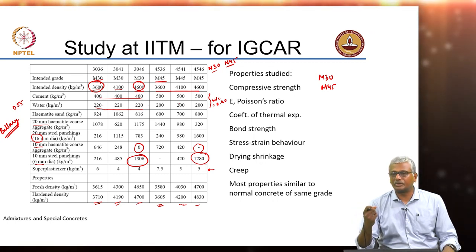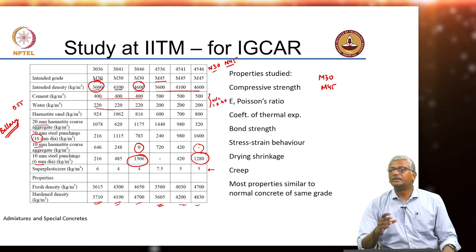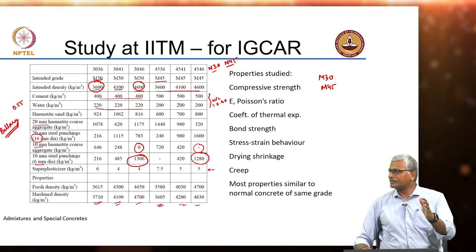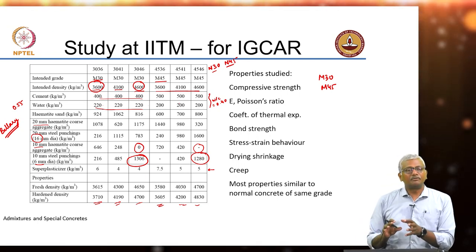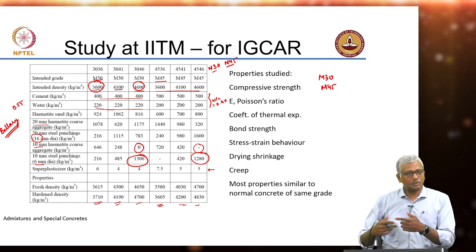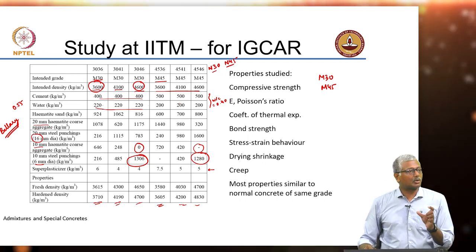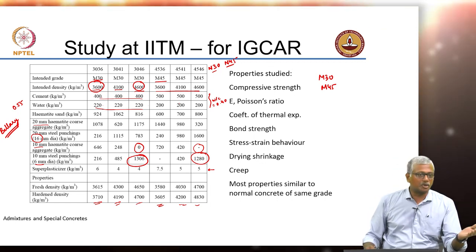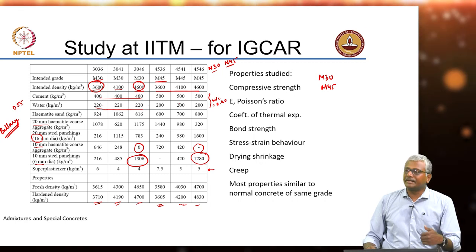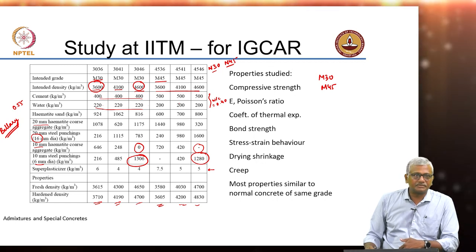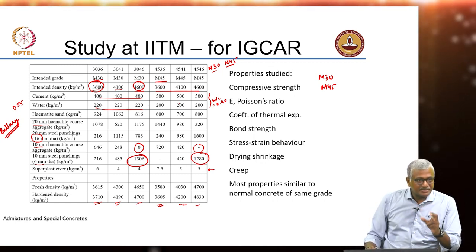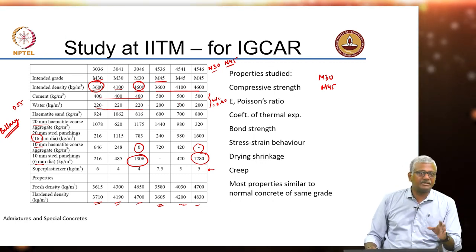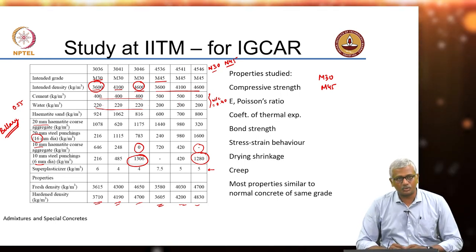It is easy to design for a total mass like 2400 kg, assign so much cement and water, and randomly distribute the remaining mass as 60% coarse and 40% fine aggregate. The problem is that if you do not use the true specific gravities of the materials, the total volume of all ingredients will not add up to one cubic meter. This is when concrete mixes are not yielding properly. Concrete mixes are under-yielded when you design for one cubic meter but produce less — either because of improper density calculations or too much air in the system. Mix design must be done carefully to ensure yield is always one cubic meter.